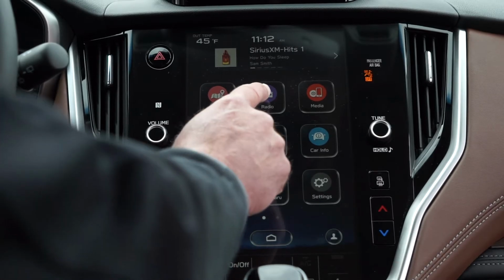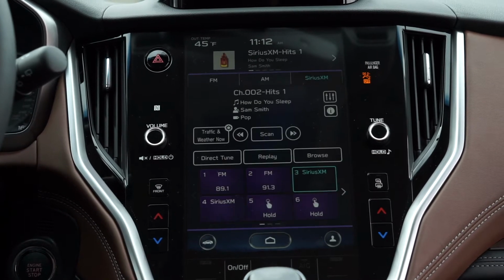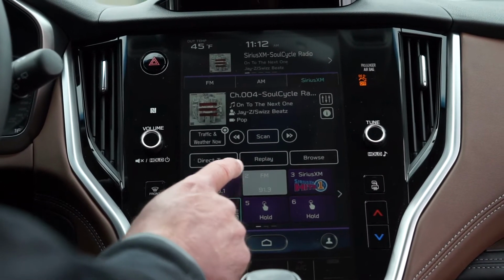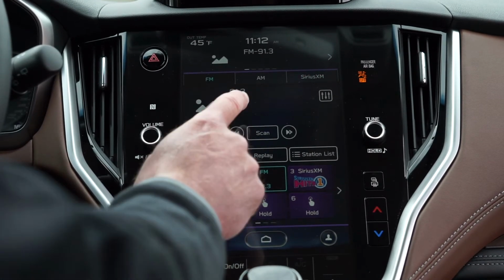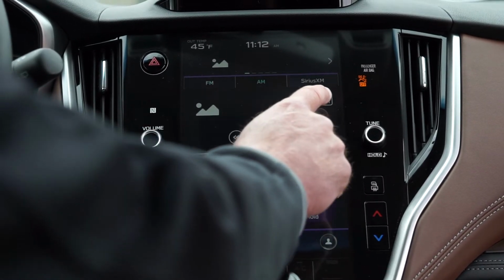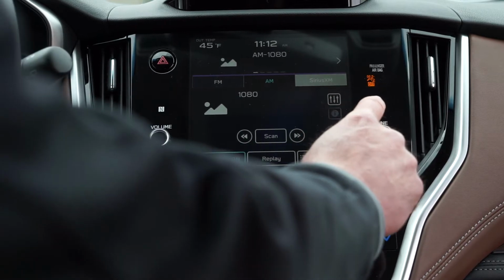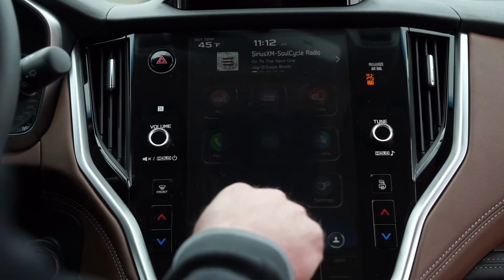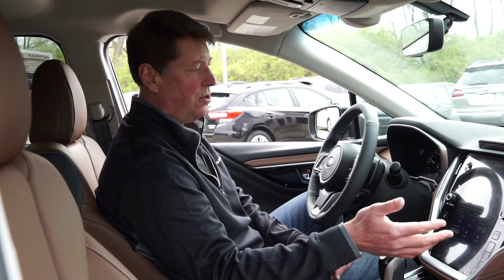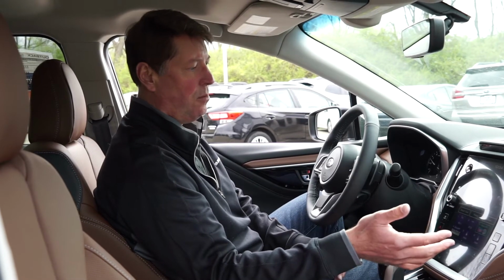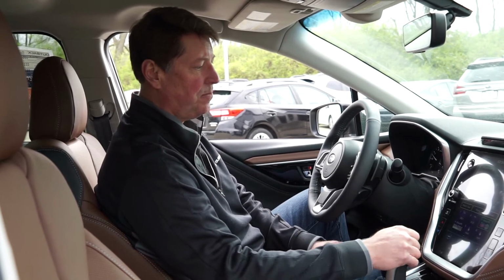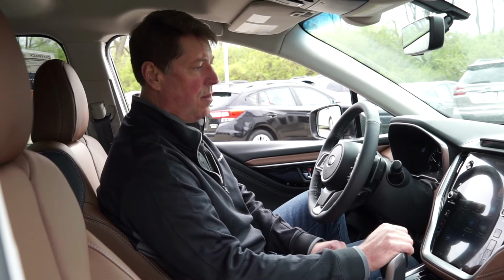We'll go back home. Radio, that will bring up the radio screen. So any of the stations you have programmed in that are in memory, you can simply touch here, or again, you can use the steering wheel controls to sequentially go through those. And the cars that are equipped with satellite radio are giving you satellite radio free for 4 months, so you can try it, and if you like it, obviously you can sign up for a subscription.